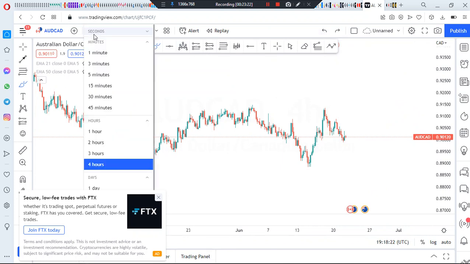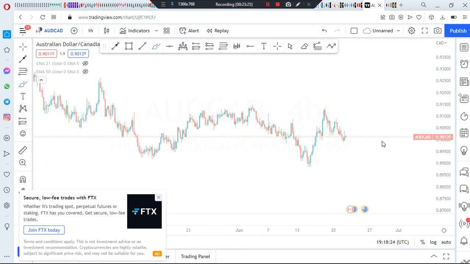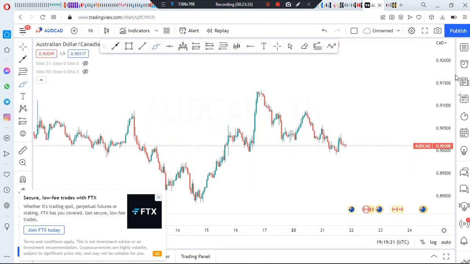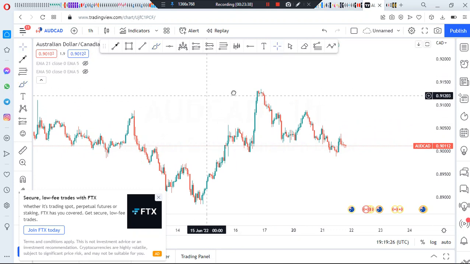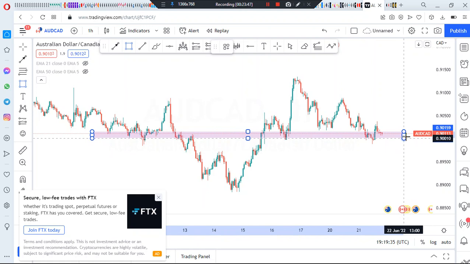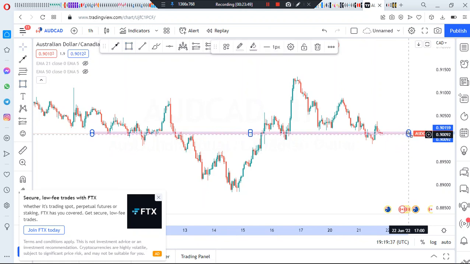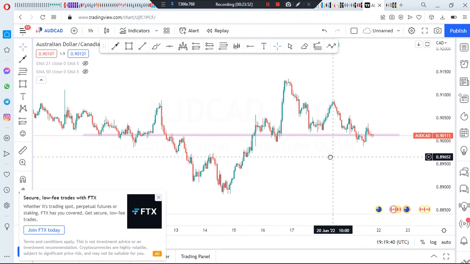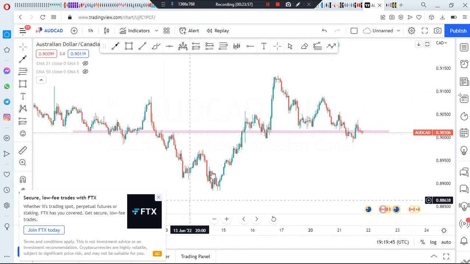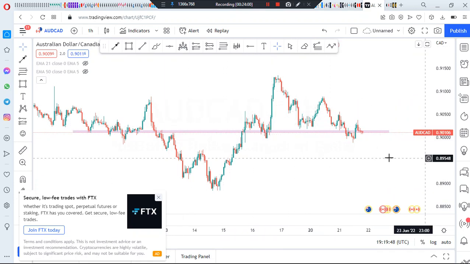Okay, so let's go back to the 1-hour time frame. Okay, so this is the 1-hour time frame. A lot of things become clear after going to the 1-hour time frame. As you can see, this area is being rejected multiple times. Okay, this is the area. As you can see, the price rejected here, touched here, went below, went up, touched again. So this area has been retested many times.